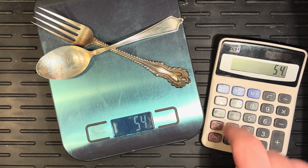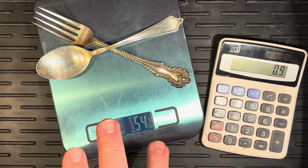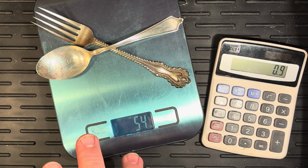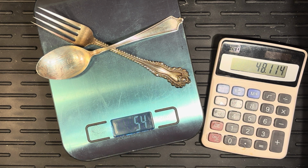So we've got 54 grams times 0.99 times 0.9. I usually like to use the calculation of 90% silver when I'm weighing this up. So for anyone who's doing stacking of silverware, understand there's loss when something like this is refined. And all these pieces aren't necessarily 925, especially some of the older pieces. They might not be spot on that 925. So I usually consider it all coin silver or 90% silver. So we're at about 48 bucks for our little thrift shop day.